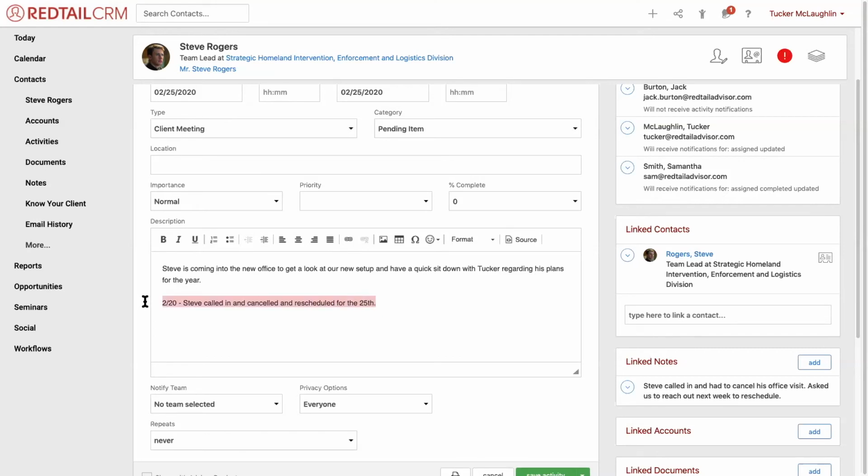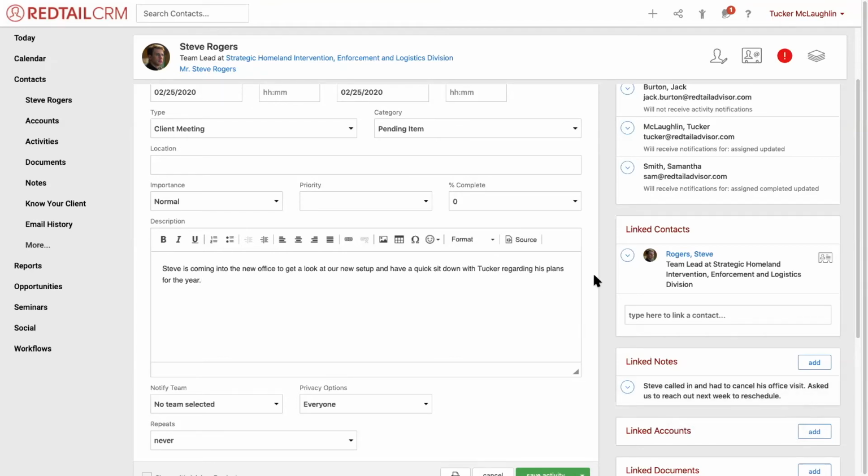But again, the linked notes do what this is designed to do. I would keep the description just as the description. I would keep it to describe the activity itself. If you wanted to put in an update to that particular activity, I almost always encourage linked notes. So if you're looking to record in the activity something that has happened, right? A cancellation, a no-show, an error, an update, whatever it may be, I'm not going to tell you not to use the description field because that works perfectly fine. I just think linked notes does it in a more specific type of way.